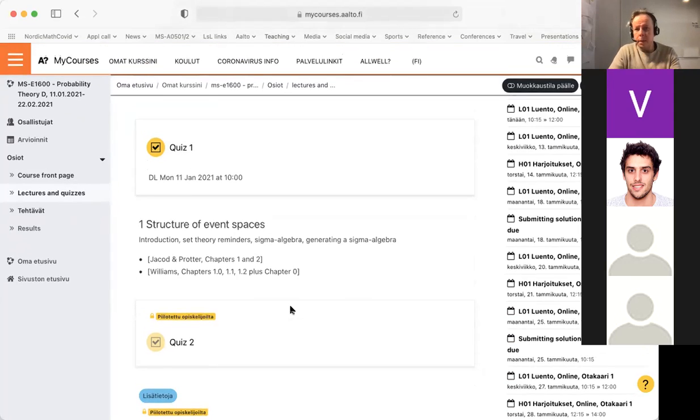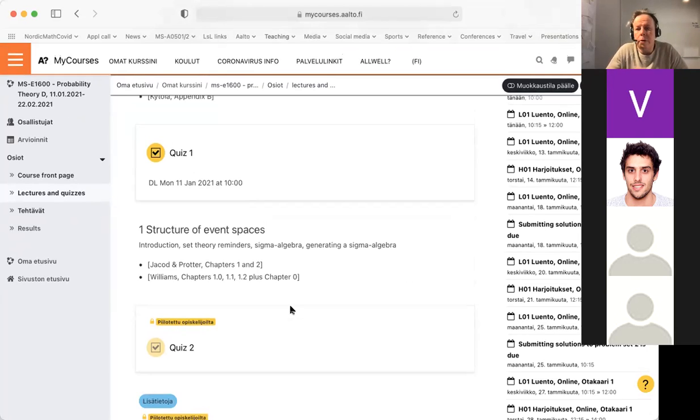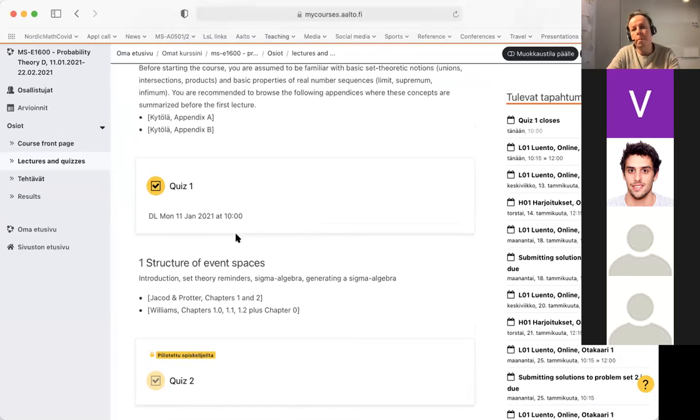If you miss one quiz, don't worry. It's a very tiny amount of bonus points that you get from those, so don't take them too seriously. If you really calculate how much they contribute to the course, it's a rather tiny epsilon. So if you miss one, don't take it too seriously. But it's a good way to warm up for the lecture, and to see what's ahead and what you might need as a preliminary for the lectures and topics of the week.